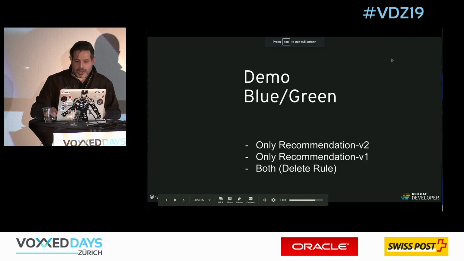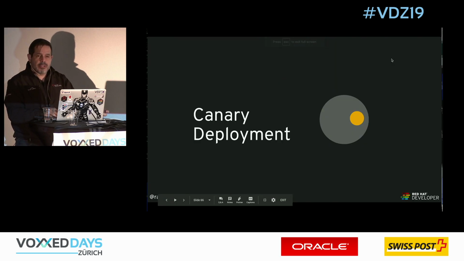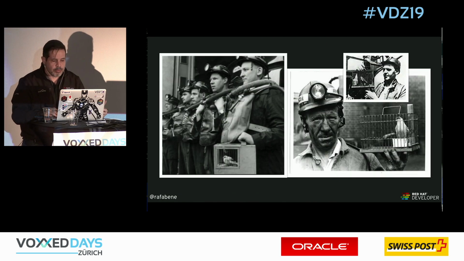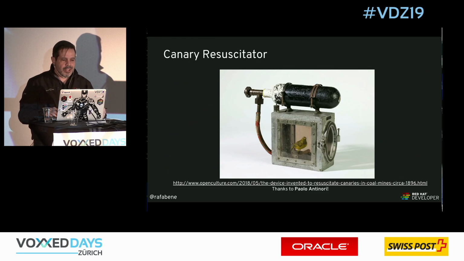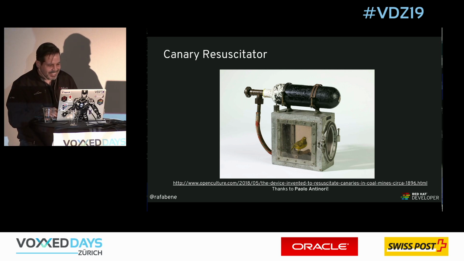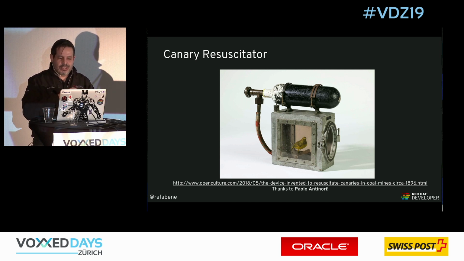Okay, what else? We can have a Canary deployment. Now things are starting to get more interesting. Canary deployment has an interesting name because of the British coal miners who took canaries to the mine. Of course, at that time, there was a concern about whether the canary would die or not. And at that time, there was the canary resuscitator, where they just locked the door and opened a fresh air cylinder, so the canary would at least not die.